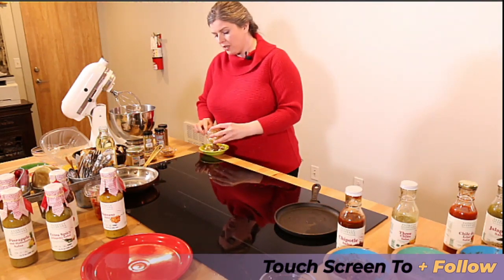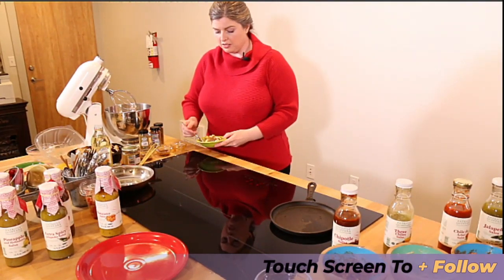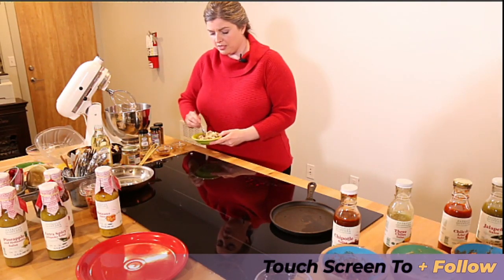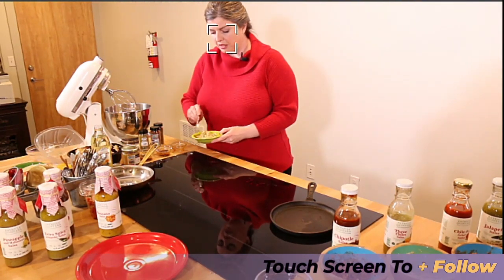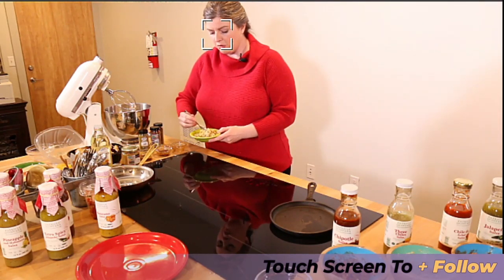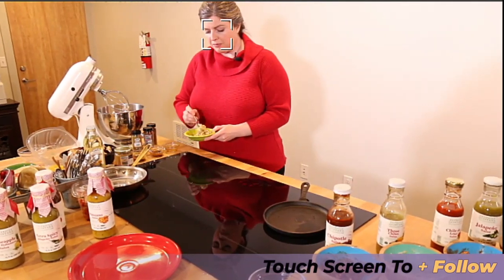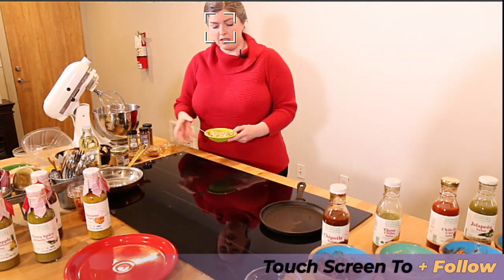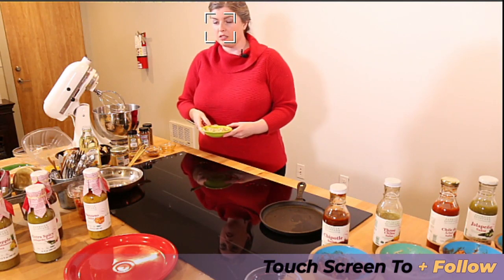And so I've got my shredded chicken, I have my spice mix, and I have my three chiles, and I'm going to mix it in together. And then what I want to do is let this sit and marinate for at least half an hour. And you can do it thicker or thinner. It's really up to you what kind of approach you want to take. You can do it a little bit more wet, a little bit less wet, and then let this sit for at least half an hour while all the juices marinate, everything gets together, and you have all of your spices getting in there. It makes it taste so amazing.